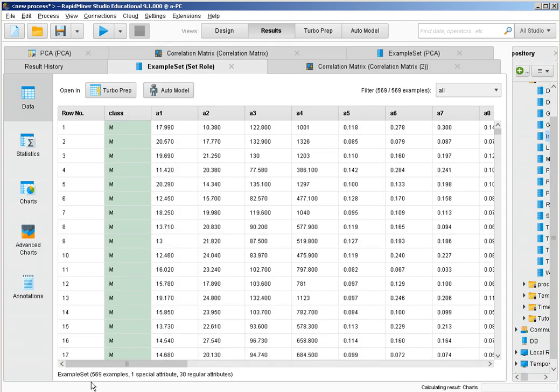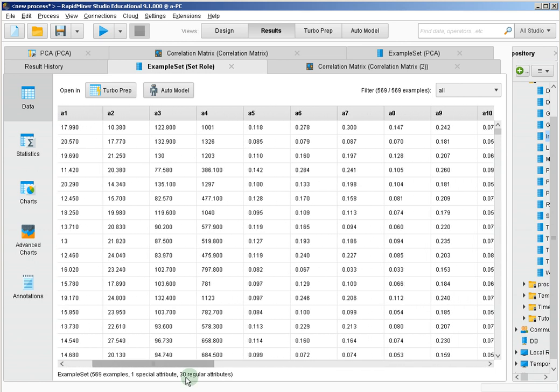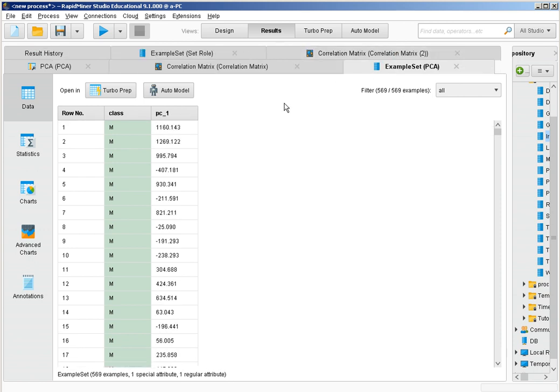And if we check this dataset, we're going to see that we have 569 instances, examples, according to the nomenclature of RapidMiner, and I have 30 attributes. Having 30 attributes, that's way too many attributes for just 500 instances. 30 squared is 900.